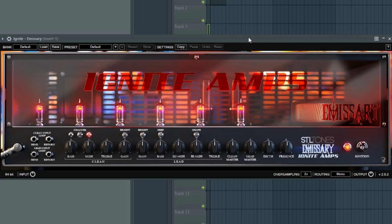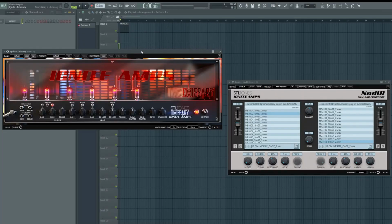It's got plenty of tone shaping options because it has a bass control, 2 mid controls, a treble control, a presence control, a depth control, a shape control which kind of changes the voicing of the mids, a depth switch that boosts the bass a little bit, and a bright control. I've used this amp so much and I love it. It also has stereo routing just in case you wanted to have 2 guitars going through the same amp.